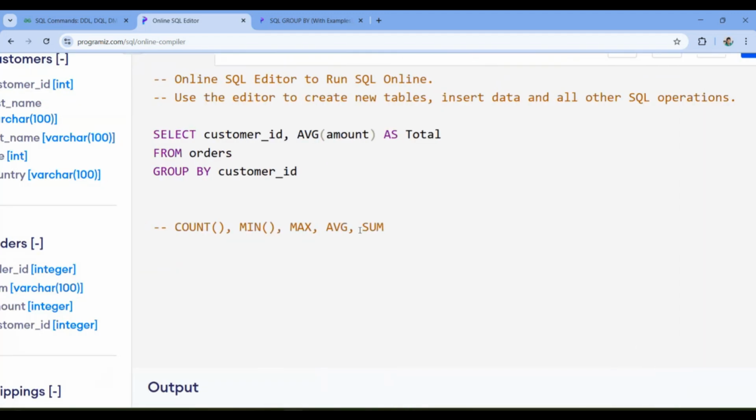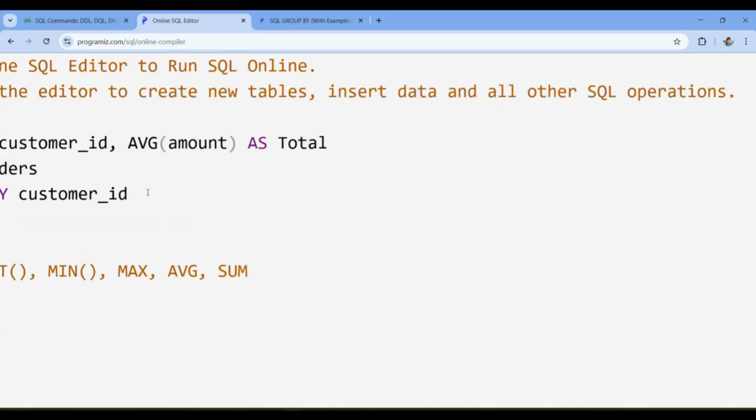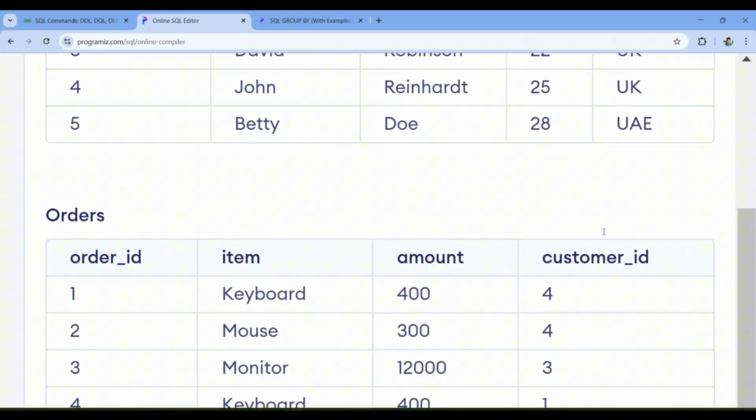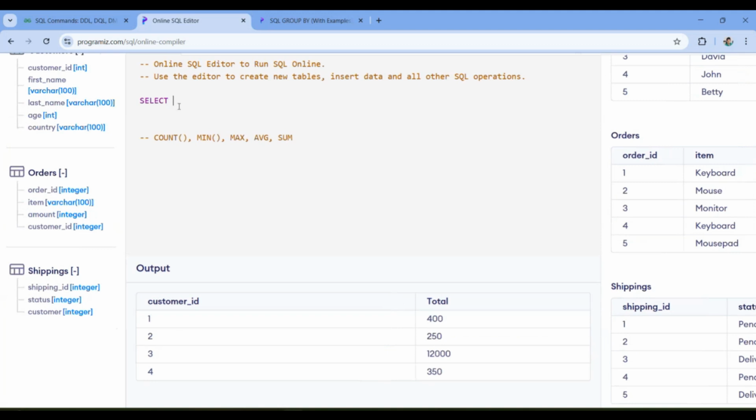Okay, let's do one last thing. This data set has only three tables, only a few rows, so we cannot practice much. But again, if I ask you this question: how many orders are pending and how many orders are delivered? If this is the question which your manager is asking, how would you reply back? How many orders are pending? How many orders are delivered? Okay. What should we write?